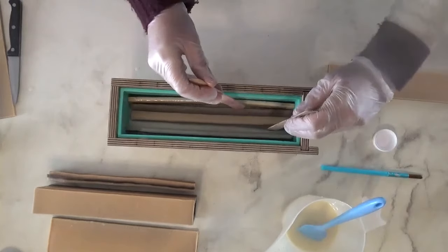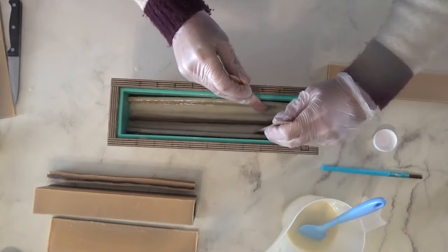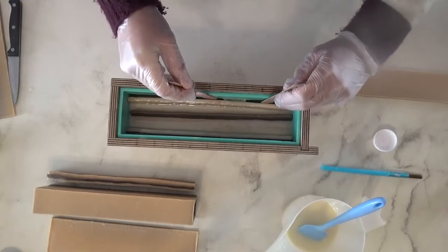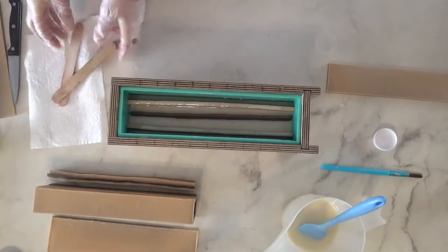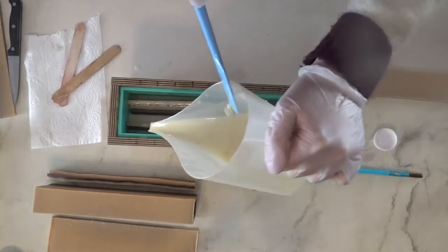Oh my gosh, that went so wrong. I'm pretty sure this just sunk to the bottom. It also pushed the sides. Yep, yep, yep, yep. Oh my gosh.